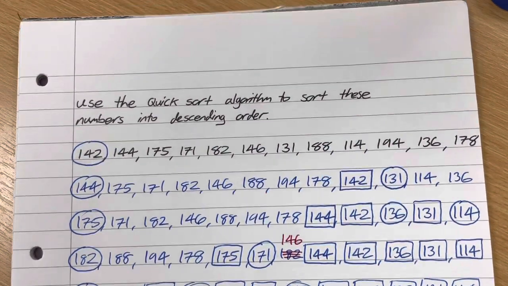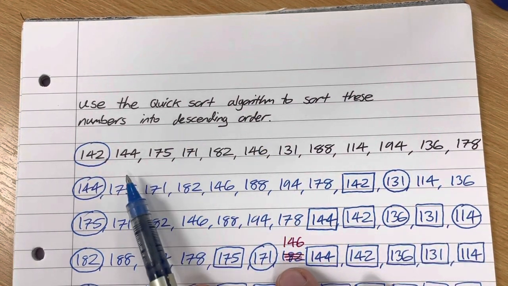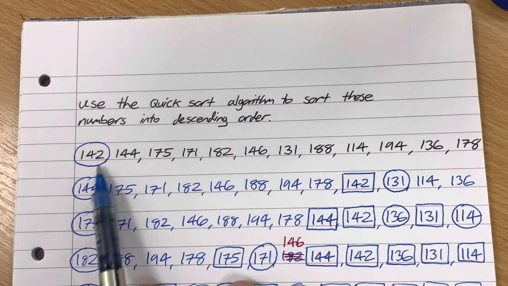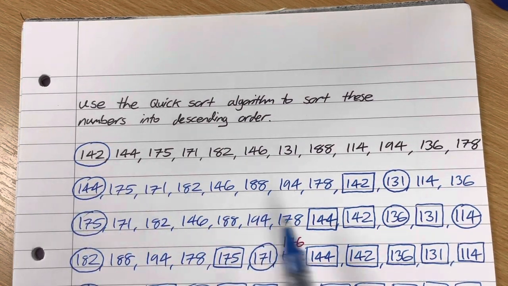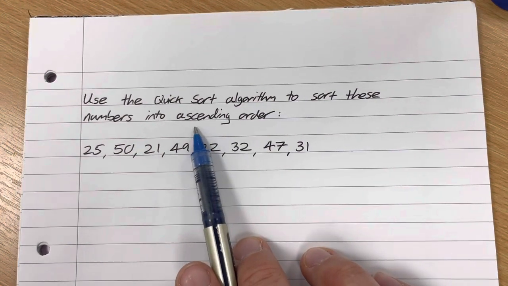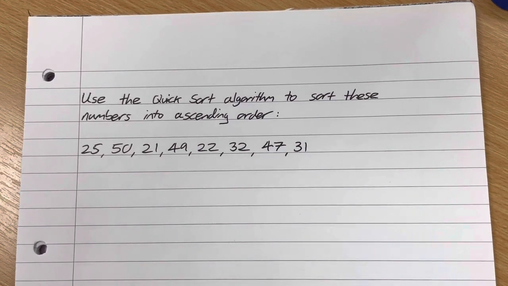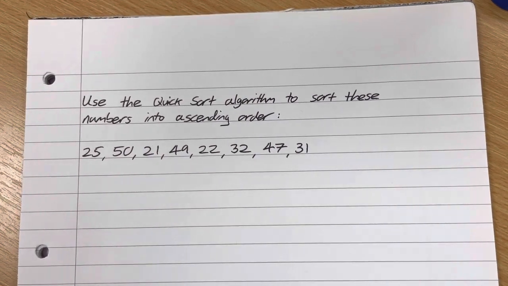One more shorter example, because they can be sorted into ascending order. This is obviously descending order. So for descending order, we put all the bigger numbers on the left of the pivot and the smaller numbers on the right. But you might be asked for an ascending order question, in which case it's the smaller numbers that go on the left of the pivot and the bigger numbers will go to the right each time. It just makes sure that the list ends up in the order that you want it.